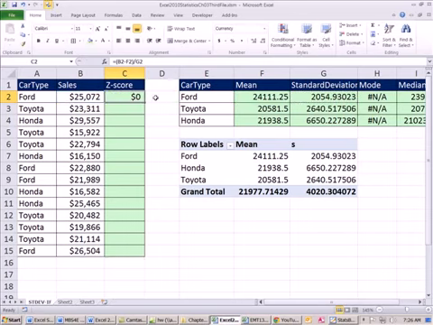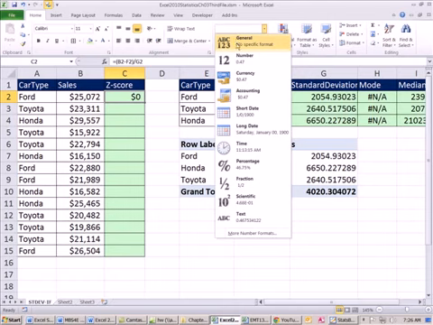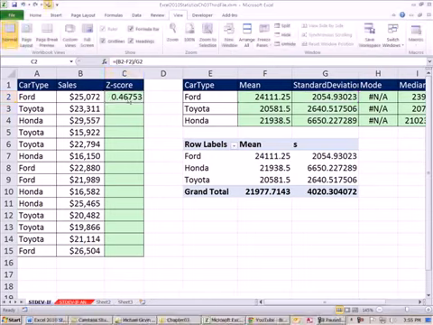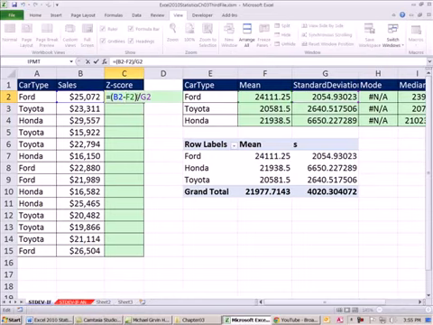That's the calculation. Now that's formatting, so I'm going to come up here and choose General, or Control Shift tilde, or grave accent. It's the key to the left of the number 1. Now we're going to have to do something to change this. Just look at this F2 right here. It is looking at the Ford mean, and this G2 is looking at the Ford standard deviation.